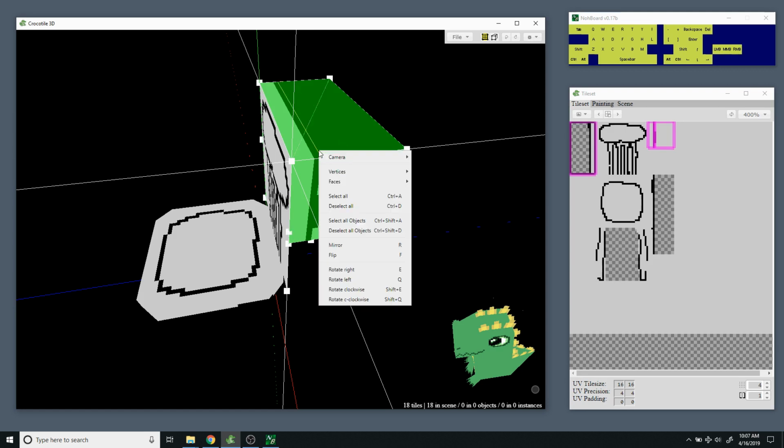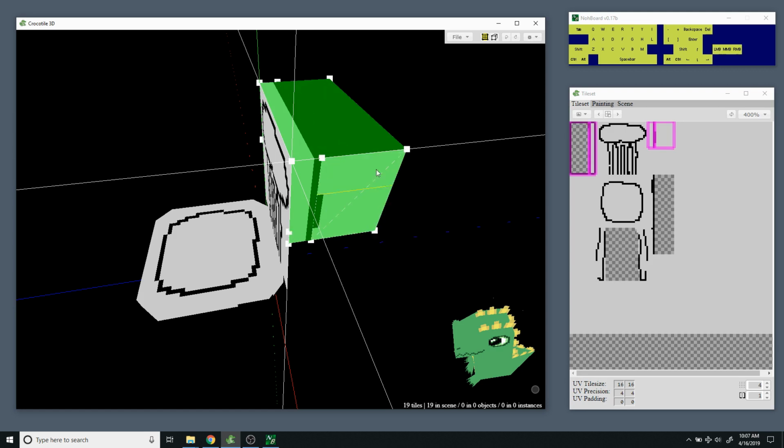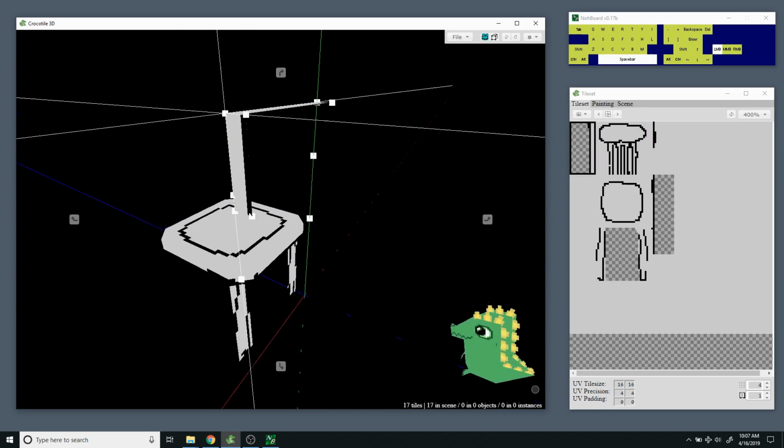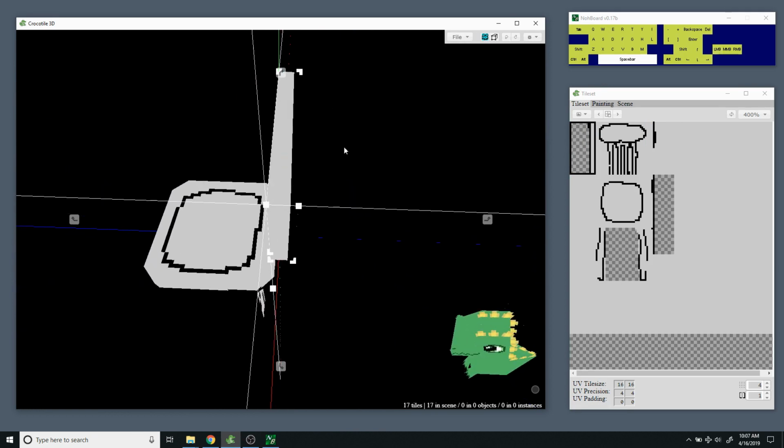Split that one and then split that one. Get out of that mode, deselect those, hit delete to delete that, and there we have that portion.